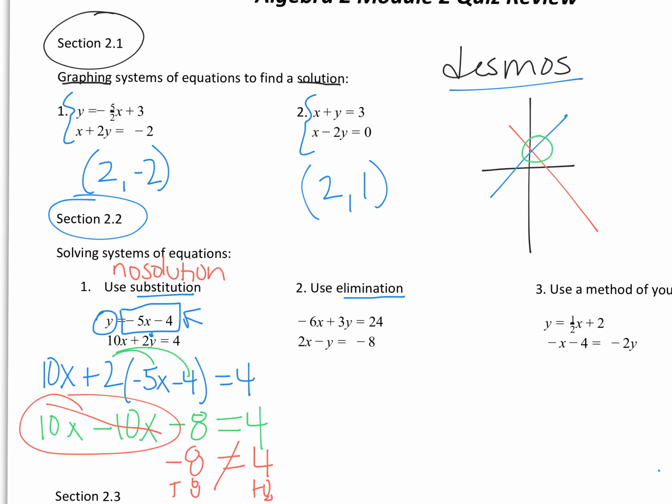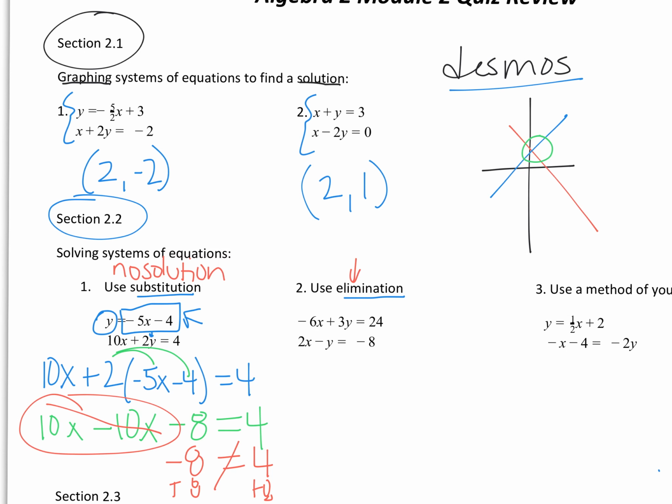All right, next problem. So this one I want to use elimination. So elimination, let's see, I like to make sure my variables are lined up, which they are. X's line up with X's, Y's line up with Y's. It's not perfectly linear, but whatever. So I can see, I can either try to eliminate the X variable, or I can try to eliminate the Y variable. Actually, both are pretty simple. Doesn't matter which one you pick on this one.